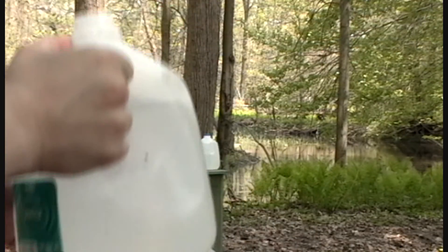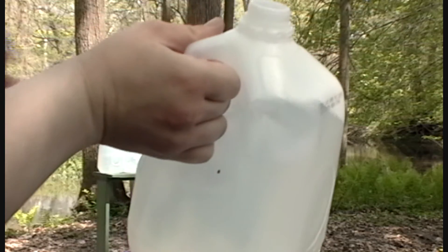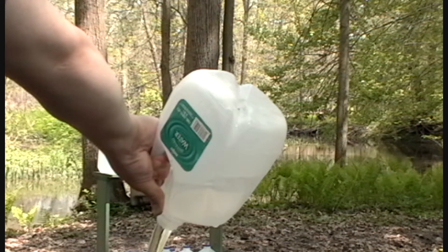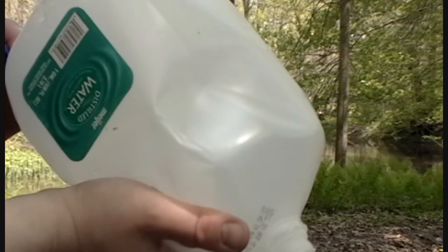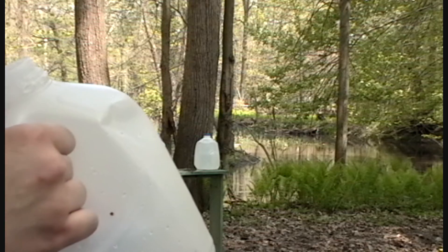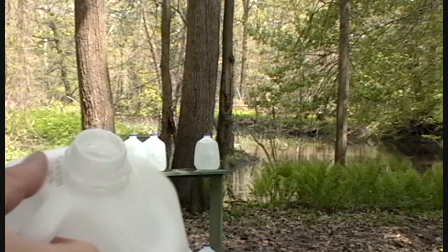Went into jug three. There's a hole in the bottom. Looks like it must have tumbled and popped right out the bottom, because jug four is fine. I don't see a bullet in there. I would have expected a little bit more penetration with a round nose .22. Being that the .22 has very little energy, I would have expected it to go right through all of them, but it probably tumbled and that's why it didn't.